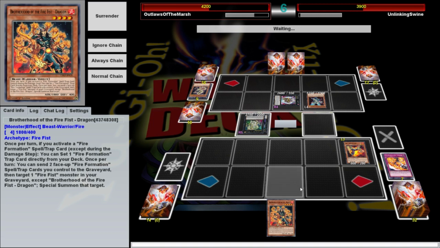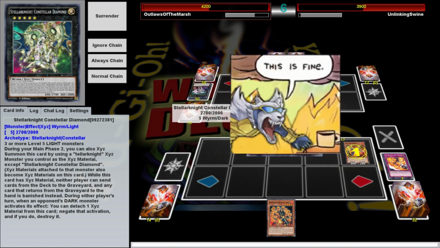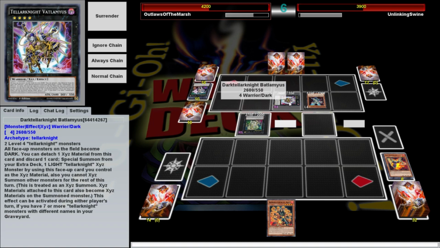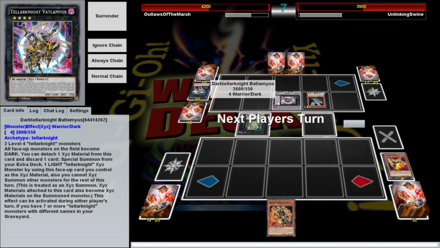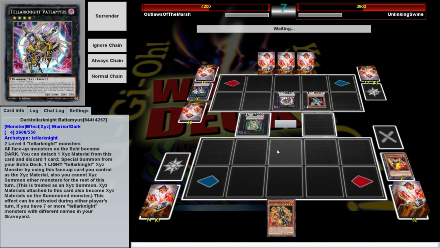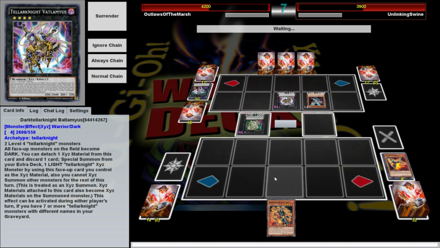Activate. Well, you got something? When an opponent's dark monster. I don't have dark monsters. Oh, this makes all monsters on the field become dark monsters. Okay. So that's why he summoned it. I didn't even realize that was a thing. I've never seen anyone use these two. Alright, well there we go. I get him a loss. It's a sad, sad loss indeed.